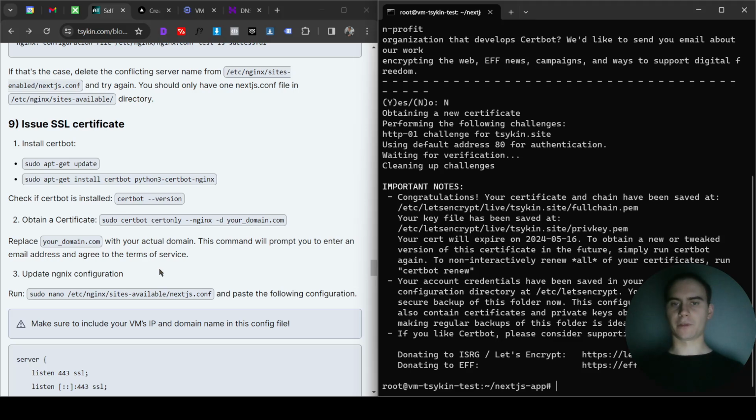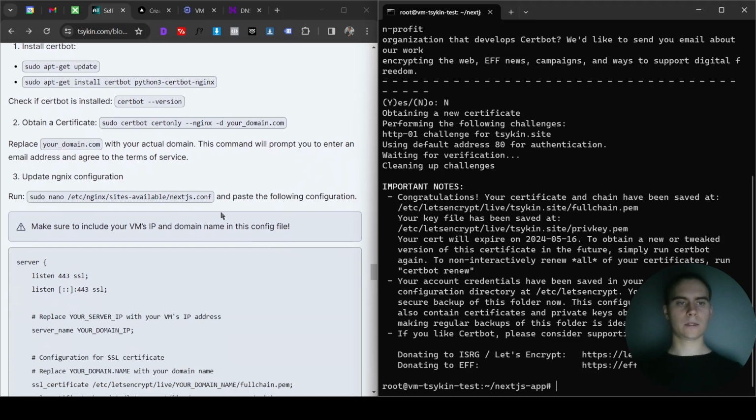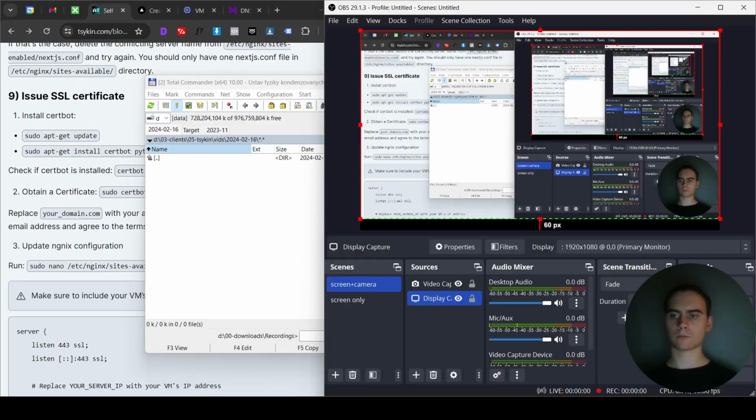You will need to wait for this to happen, and once that's done, as you can see, it says congratulations, your certificate and chain have been saved, and it shows the path to it. You don't need to remember it, you can copy it somewhere just to have it. It also shows the expiration date of this certificate. And once that's done, let's update our Nginx configuration.